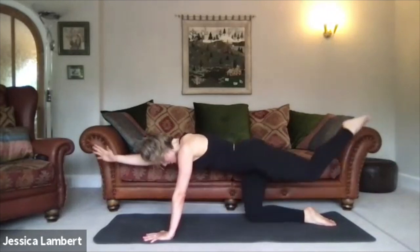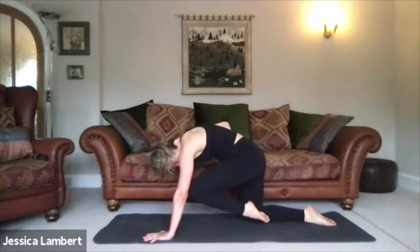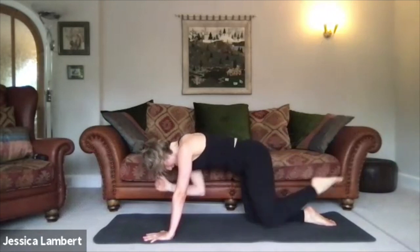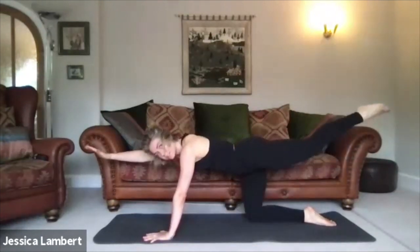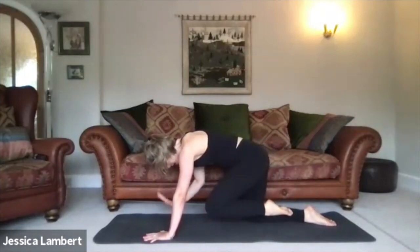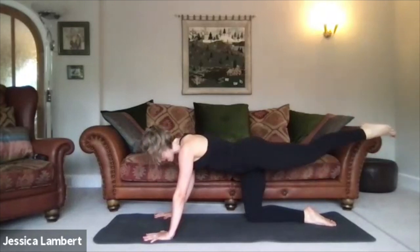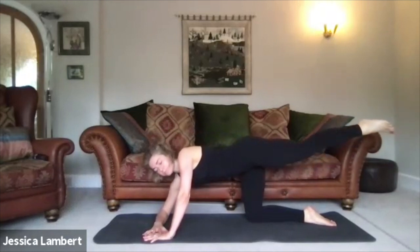Breathe in, lengthen. Breathe out, round. Breathe in, lengthen. Breathe out, round. Take one more. Stretch as much as you can. And then round, really pull in. Take your right hand down. Stretch your left leg back. And then lie your right forearm down to the yoga mat.